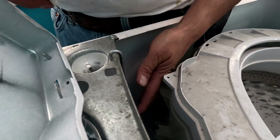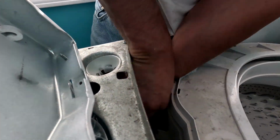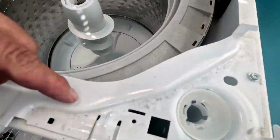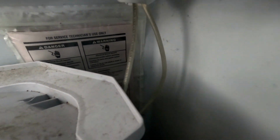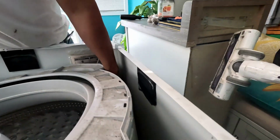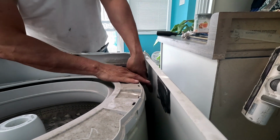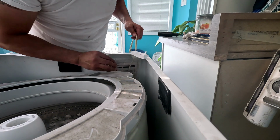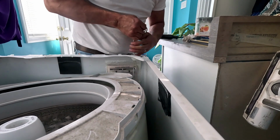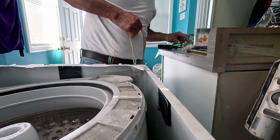So this is the heavier one, so I'm going to do this first. Alright, so I put a cable through there. I'm going to put the cable onto the hook, and then I already got the plastic piece in there. Then I'm going to pull it out. See, I'm able to get it up. I got to get a lock.